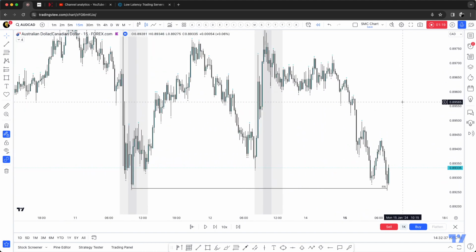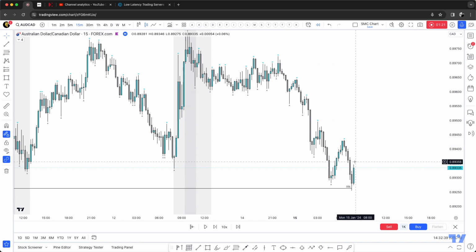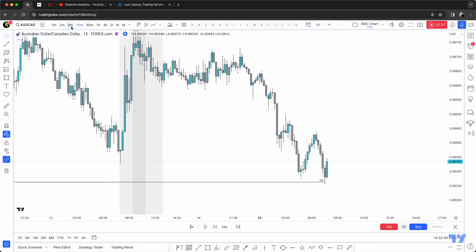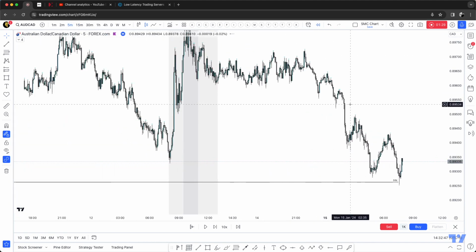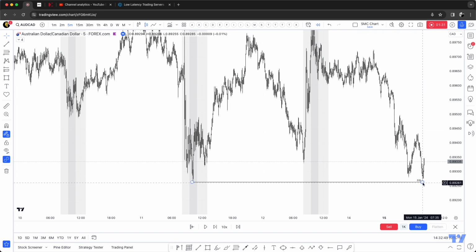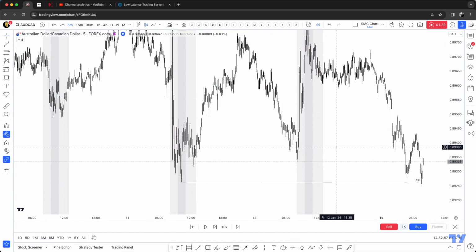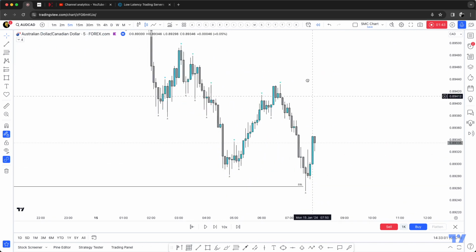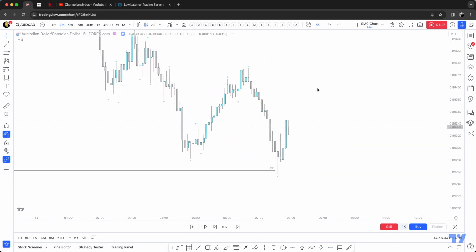So right here, what is the first thing I see? I normally trade New York session, right? You see these gray zones? This is New York session. So I was spotting that recently London session is sweeping this recent low and also an old low from Thursday last week. Okay, so sweeping liquidity from Friday and Thursday last week. Since it looks nice from here.